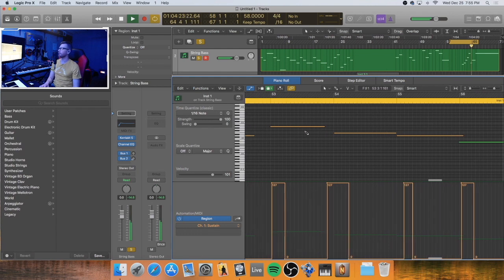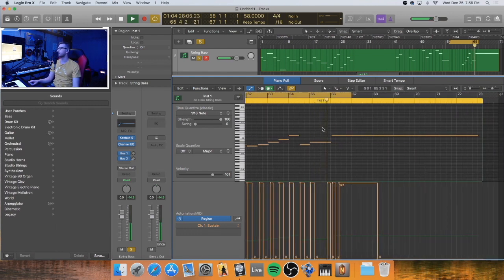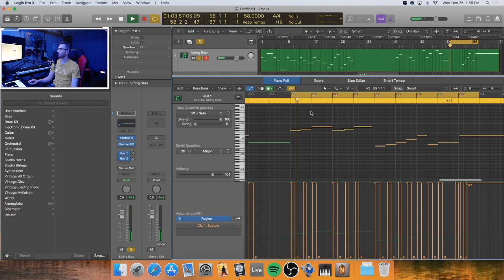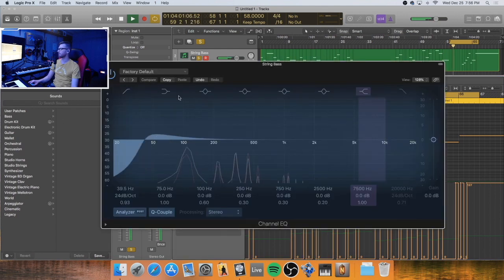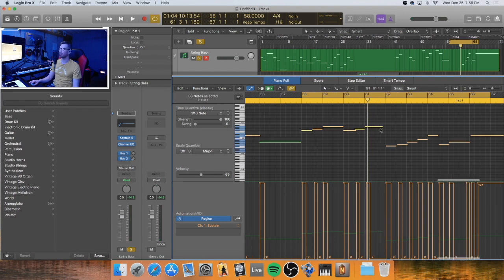This is something I could probably do on the post-production stuff after I'm done recording. This is all the nitty-gritty. Let's just EQ it. I think the fact that I don't like that is, let's just drop it an octave.